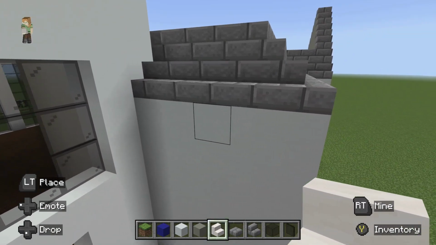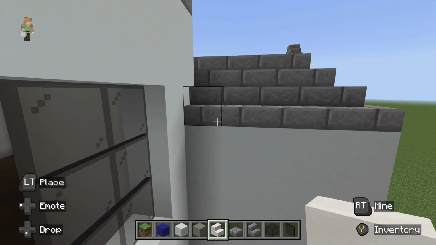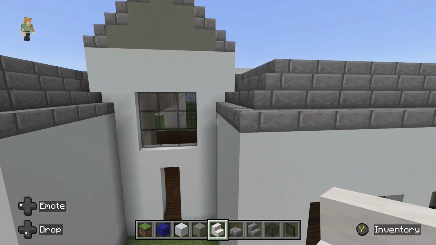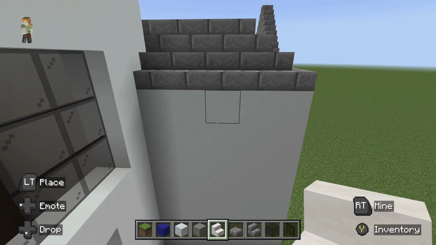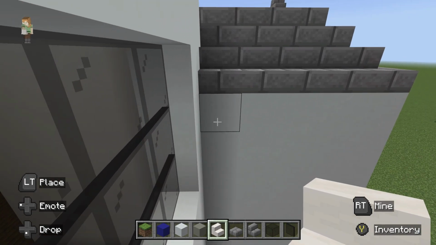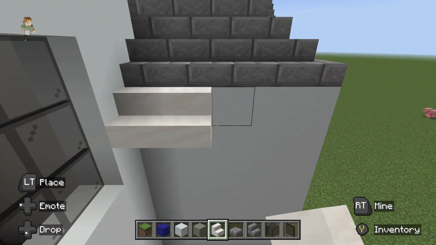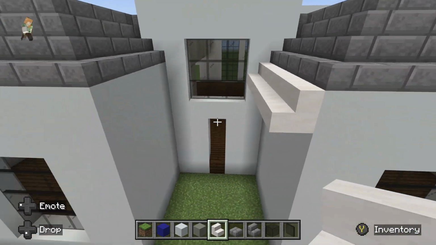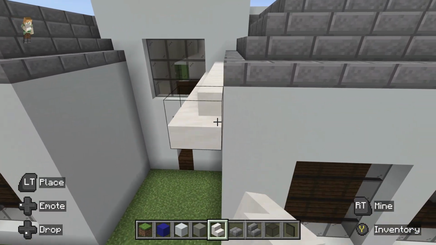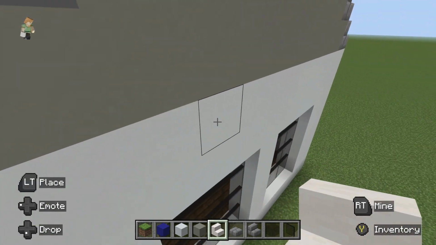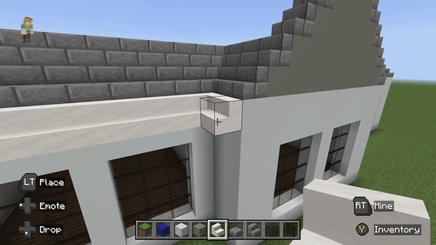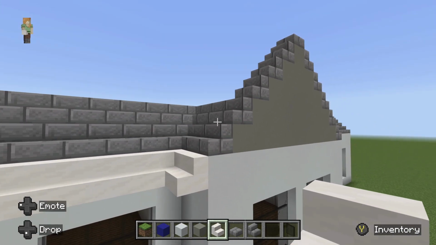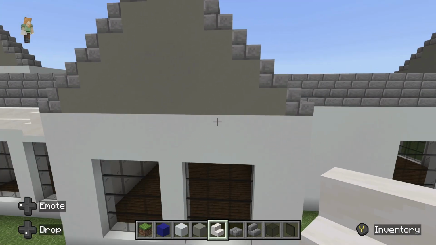the same height as the ceiling, so one block below where you start the roof on top of the walls, you're going to want to take smooth quartz stairs, and you're just going to go one below, and you are going to follow the entire perimeter of the house except where these roof peaks are, in which case you're just going to stop it like that and you're going to leave it flush.